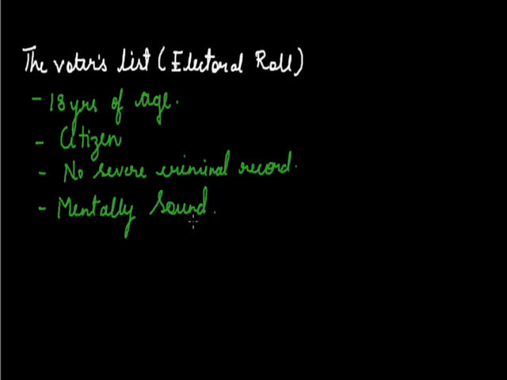In our country, we have adopted the policy of universal adult franchise, which states that every person who fulfills all these criteria, regardless of their caste or religion, will be eligible to cast his or her vote, and there will be no discrimination on this basis. No discrimination will be there in the name of religion, caste, gender, or economic status, and every person will have the right to cast his vote.